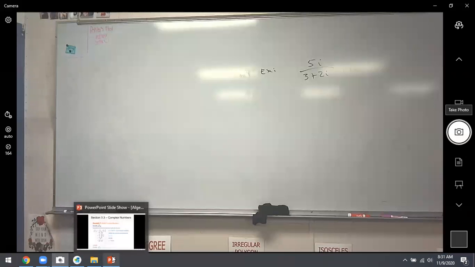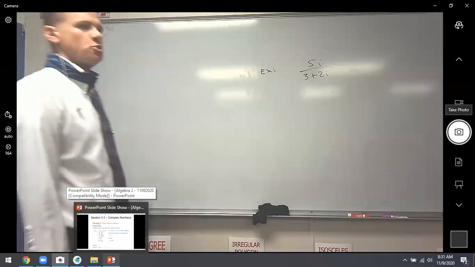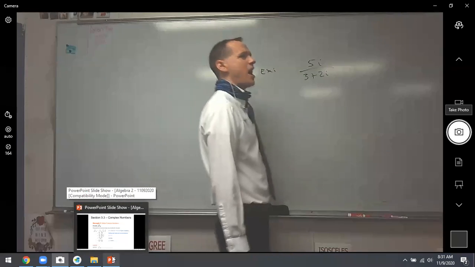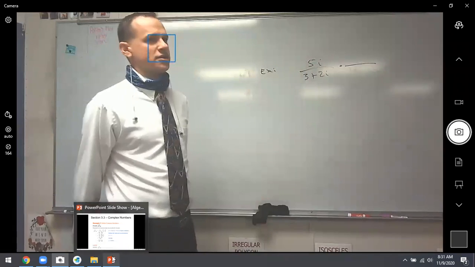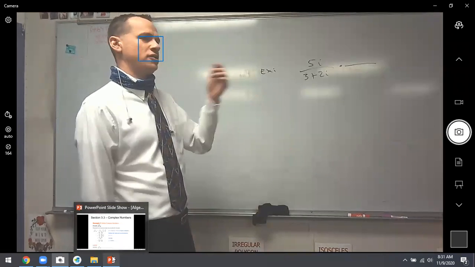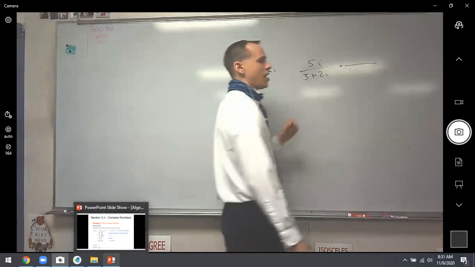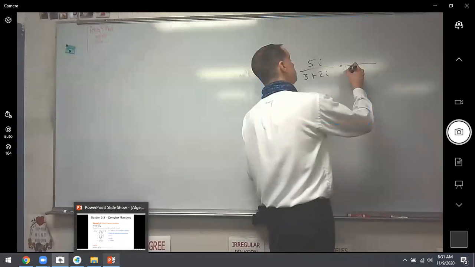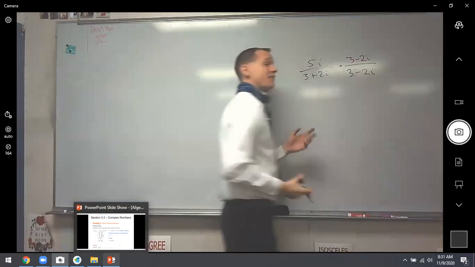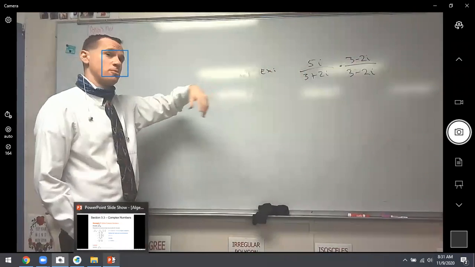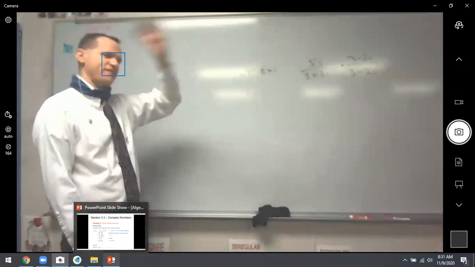And the thing that should guide you when you're dividing two complex numbers is you want to multiply the top and bottom by the conjugate of the bottom. That's just what I do. That's just the procedure. You either know that and you do it, or you don't. You just mess up the whole problem. So the conjugate of the bottom would not be 3 plus 2i. It'd be 3 minus 2i. And I have to put that on top and bottom. You can't just put it on one part of the fraction. It's got to be the same thing on top. Like multiply by 5 on top and bottom.